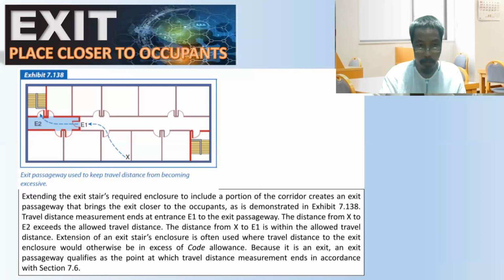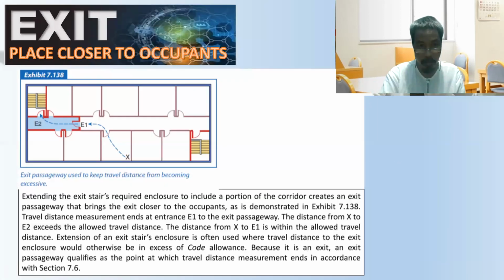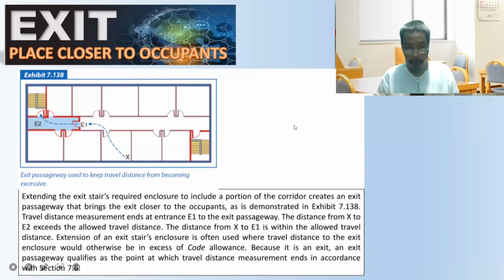So therefore, what can we do? How can we make it E1 as a design fire protection rather than E2? Because naturally, X to E2 is the natural travel path.